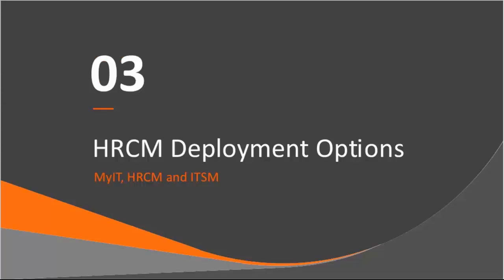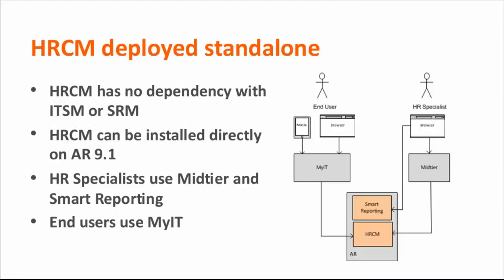Now let's talk about how you can deploy HRCM together with ITSM and MyIT. The first deployment is the standalone deployment, where you only use HRCM, the standalone application. If you want to enable your end users and let them connect to HR as well and see the HR catalog and search the HR knowledge base, you need to add MyIT to the mix. Because MyIT, again, now is the only portal for end users.